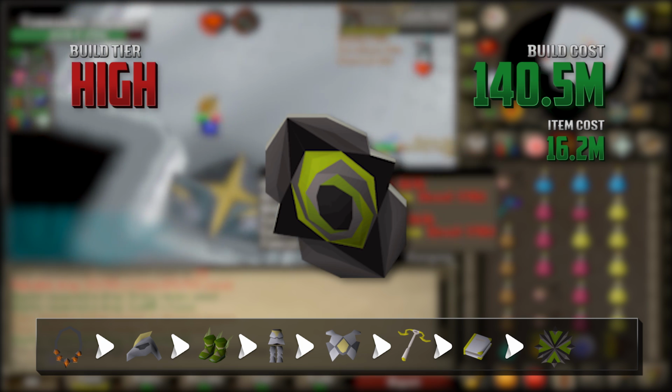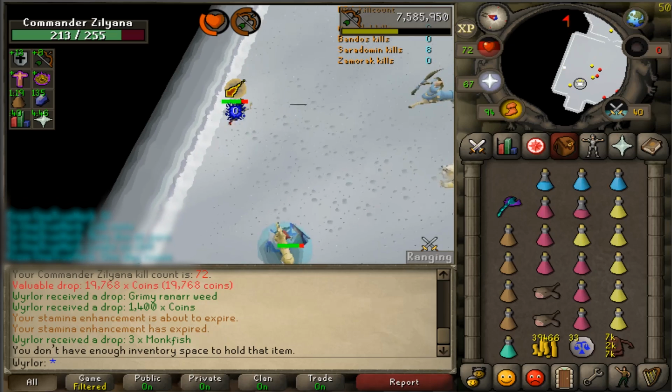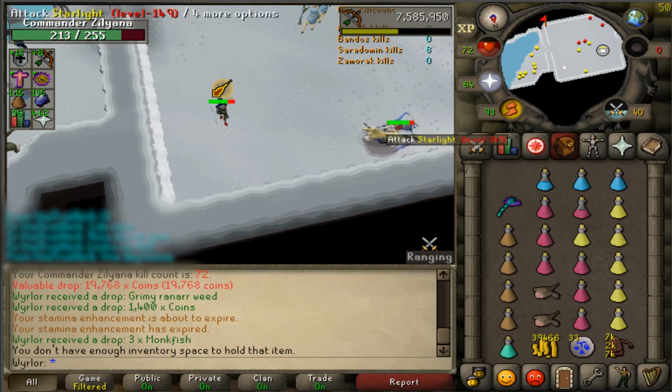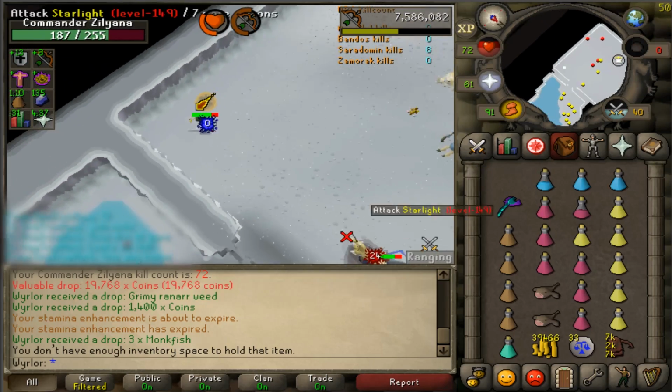Now the Twisted Bow is another item that is very good and also very expensive, sitting currently around 1 bill. By the time you're ready to get this item, you most likely will not need any of my advice for anything gear related, so just use your best judgment when it comes to the Twisted Bow.